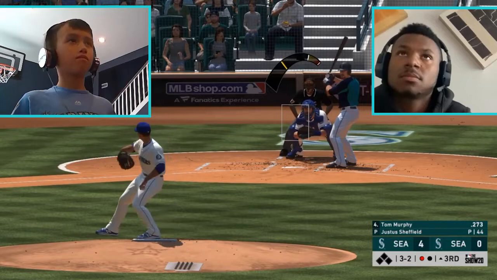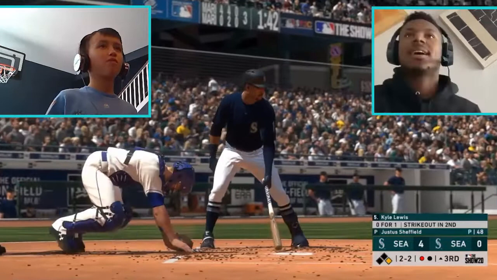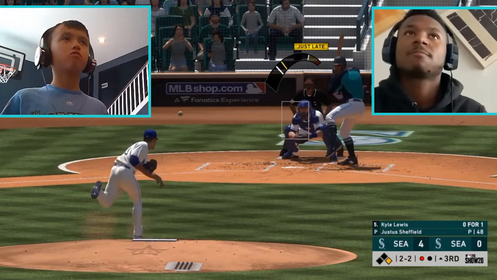And this misses, oh, for ball four. The second walk. I thought I had you on that one. First three innings. Ready now, Kyle Lewis. 0 for 1 for him here in this one.